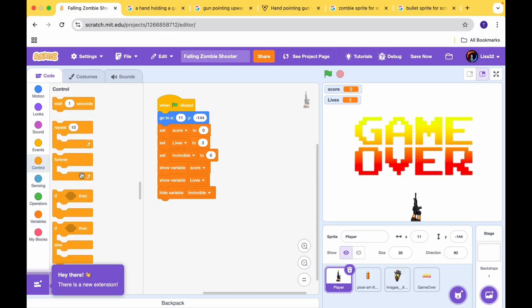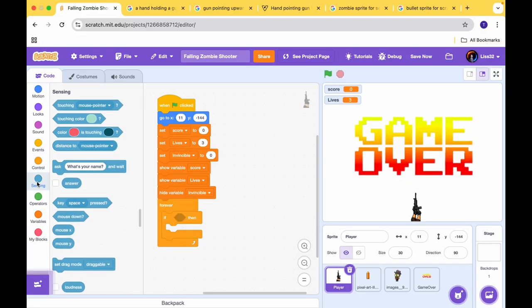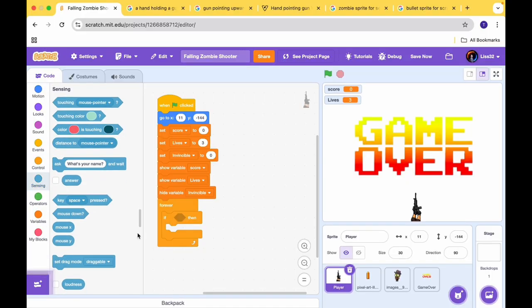Alright, so for the movement, we want to continue playing, so we'll be going to the control blocks. We'll pick the forever block, and we need to insert something here, so we'll put the if block, and we'll go to sensing for the keys that the player can use to operate the player movement. I'll be using the arrow keys, the right and the left.